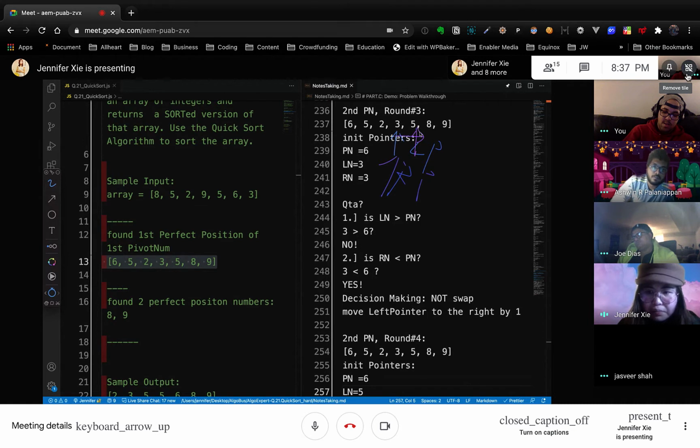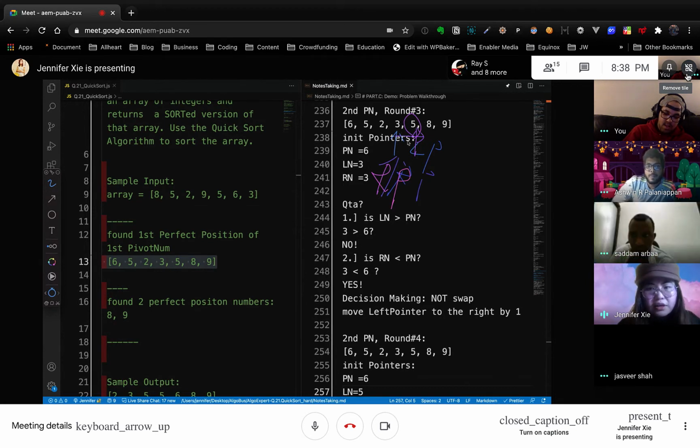So the left pointer becomes 5 and the right pointer becomes 3. So it's not qualified, out of scope. That is the exciting moment. We can swap and find the perfect position of the pivot number, right?